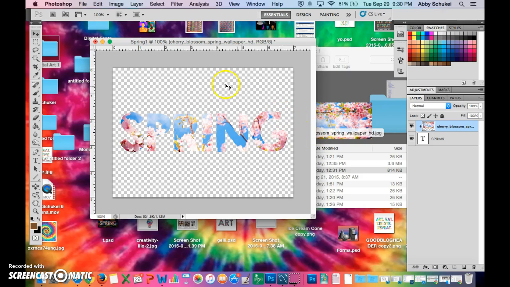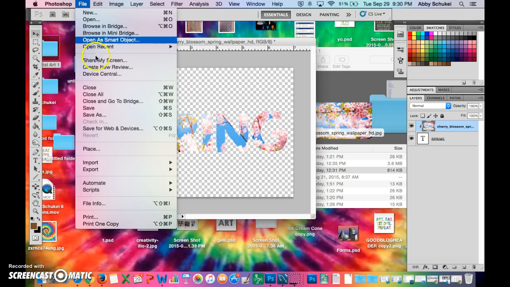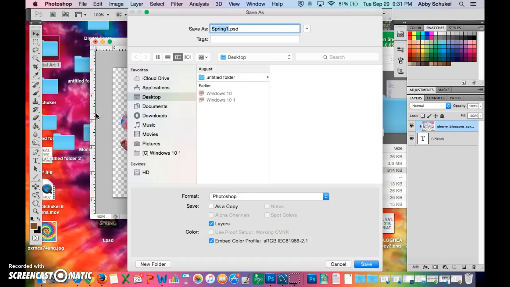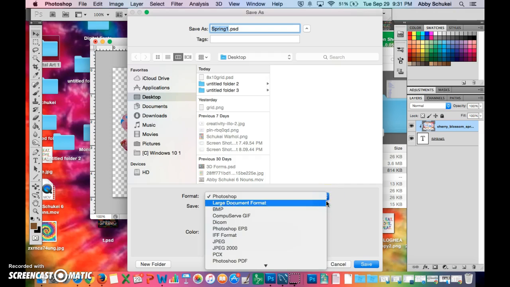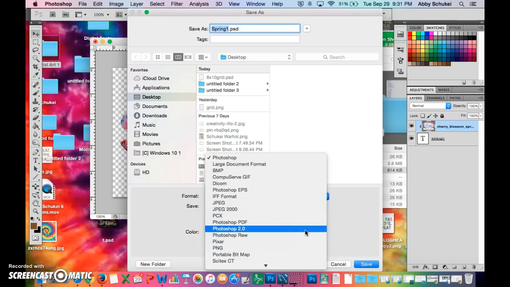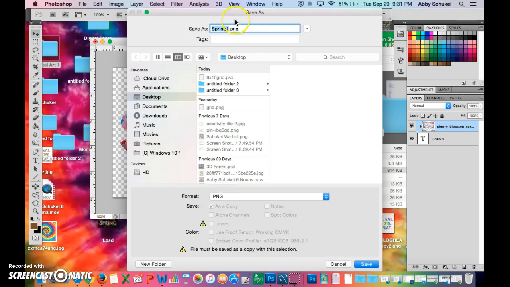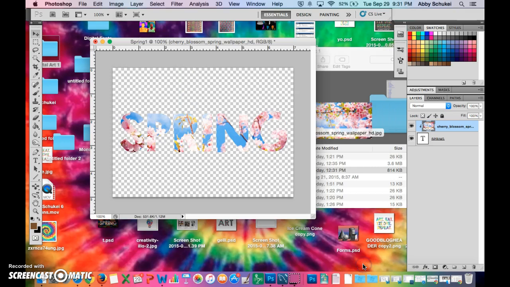Pretty simple, okay? So now, this is what I would like you to do this time. I want you to go to File, Save As, okay? And make sure to save it as a PNG, not a PDF, not a JPEG, a PNG. That is down here. You can title it the same thing that it's already called. That is fine. But it must be a PNG. Simply save it to your desktop folder, okay? Press OK, and you're ready to go on to your next word. So I'll show you one more, and then you can complete the next three.